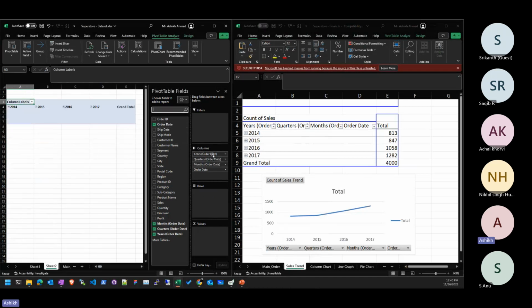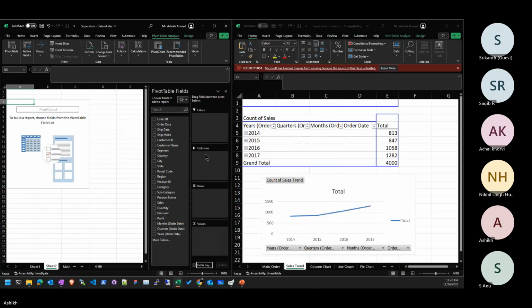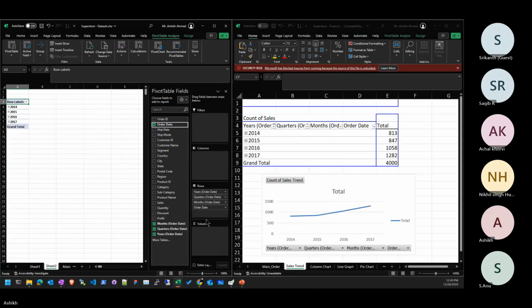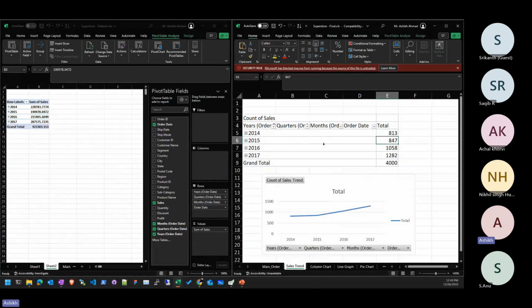When you drag it to rows, it will be automatically converted to year, quarters, months, and order date, so that you can expand it. Then let's say total sales to the values.